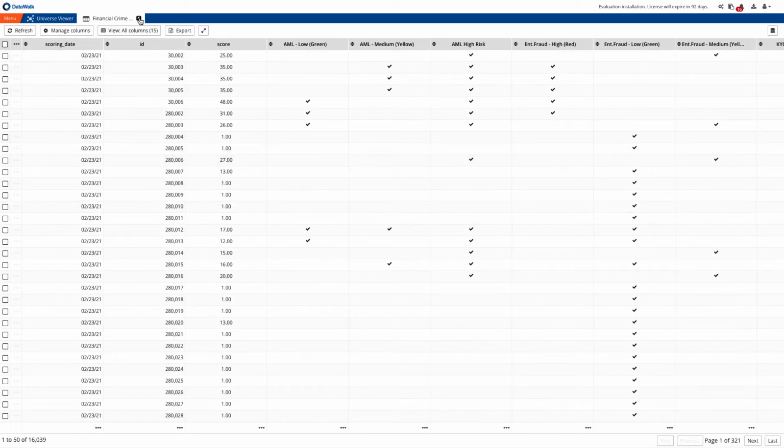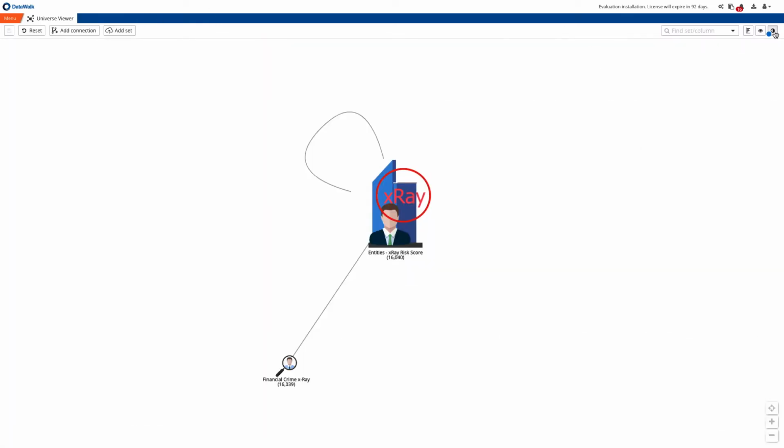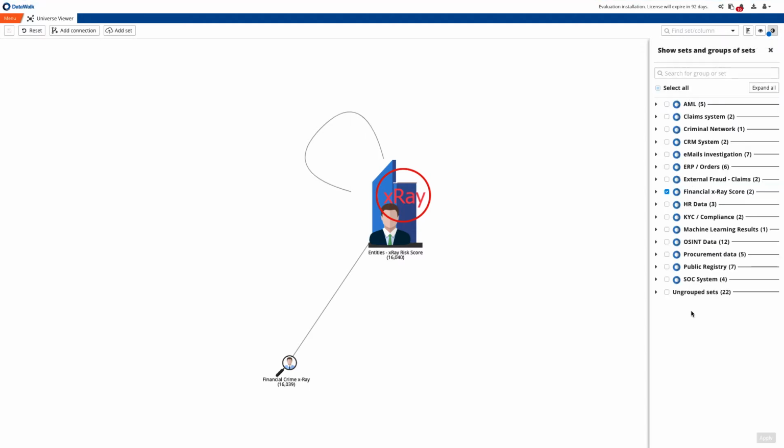To be able to assess the overall financial crime risk, DataWalk provides the powerful capability to combine various sources, systems, and databases, regardless of how different they are in their nature. As an example, data from an existing AML alerting system is being used here, along with data from KYC sources, the CRM system, and the ERP system. With DataWalk, you can also easily supplement your data via external sources such as regulatory data feeds, public registries, social media, and other links and documents which are downloaded from an offshore leaks database.